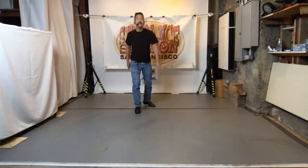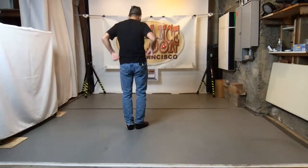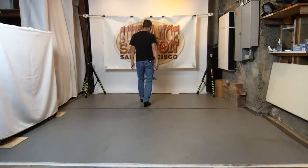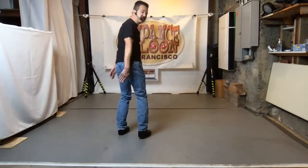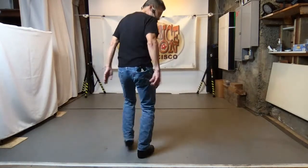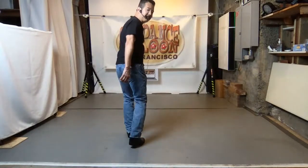I taught an entire line dance starting on the wrong foot once, and I had to undo the whole thing and start over. All right. So we just did triple step, triple step, triple step. Weight's on my left foot. What I'm going to do is come back here just so you can see my feet better rather than at that end of the floor. Okay. So I just did triple step, triple step, triple step.